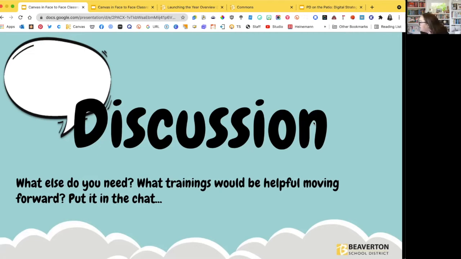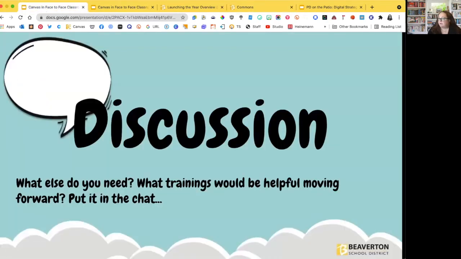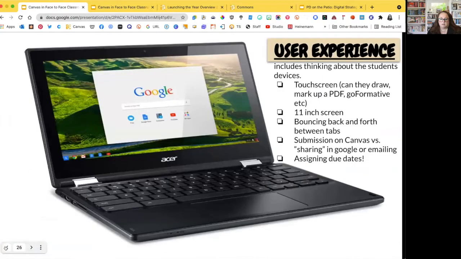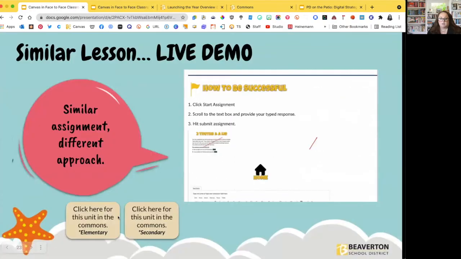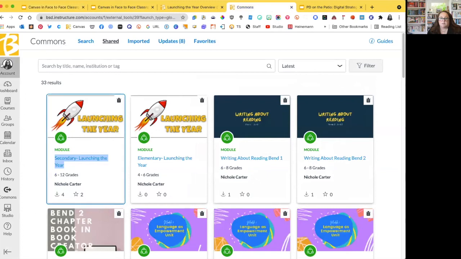Okay, so Teresa, can we get a template for launching your model? So yeah, if you go into the Commons, you can search by my name, or there is a button somewhere back here. What slide was it on? Slide 23. Go back. Here it takes you straight to the Commons, but if you just go into the Commons from Canvas, your global navigation on the left-hand side, the Commons is right here.